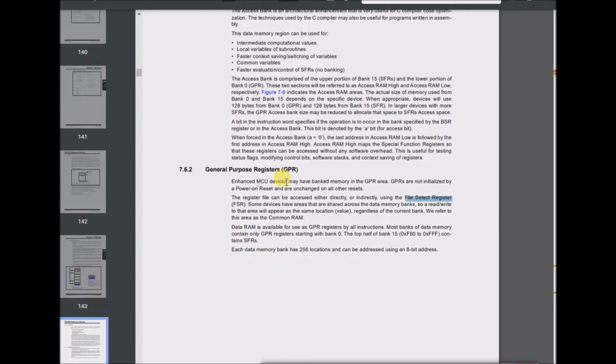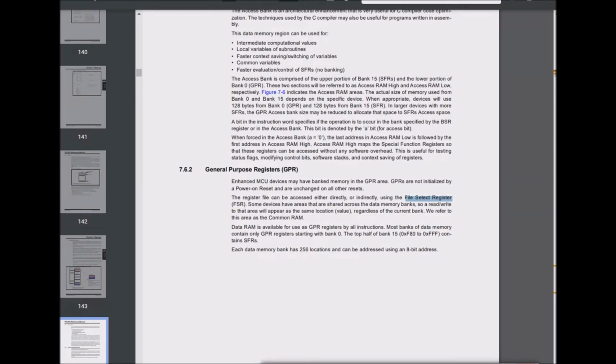Enhanced MCU devices may have banked memory in the GPR area. GPRs are not initialized by a power-on reset and are unchanged on all other resets. The register file can be accessed either directly or indirectly using the File Select Register, FSR.